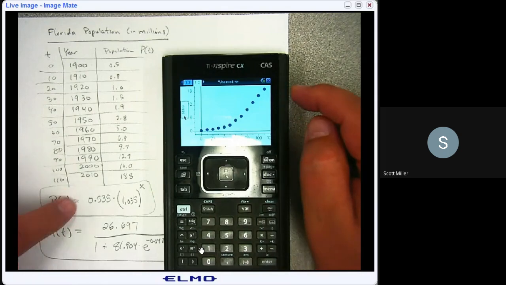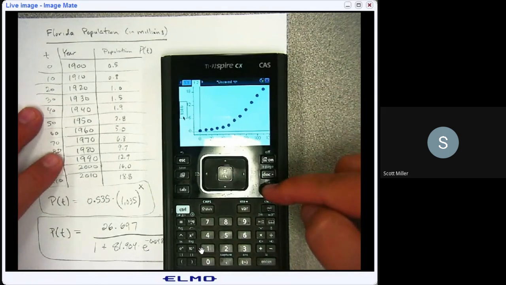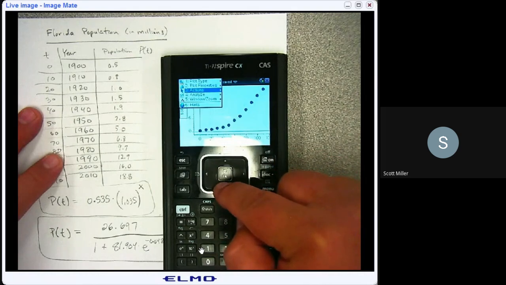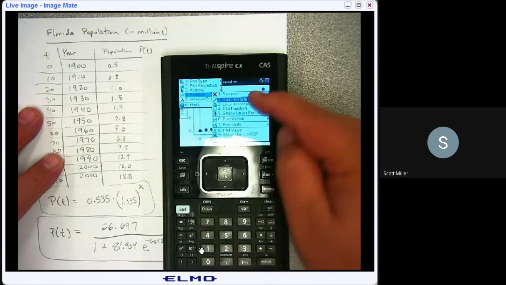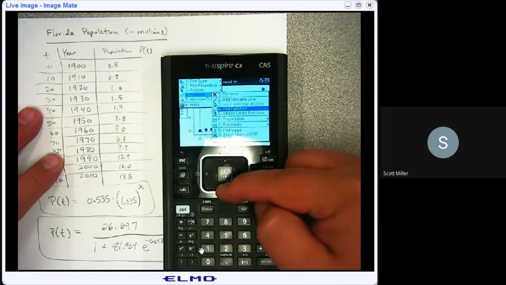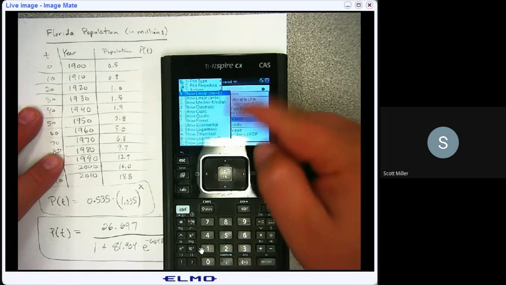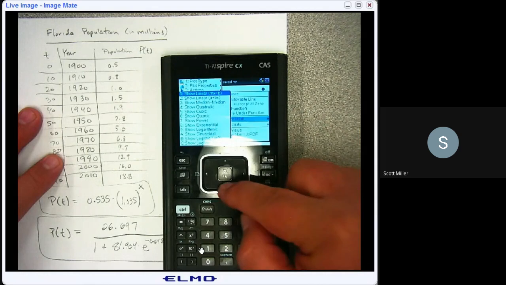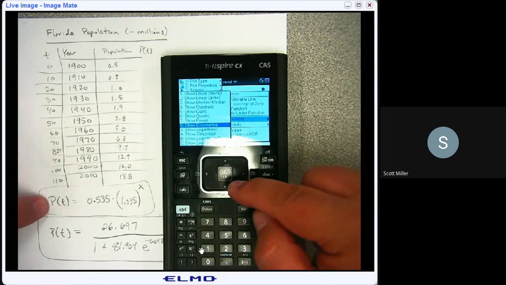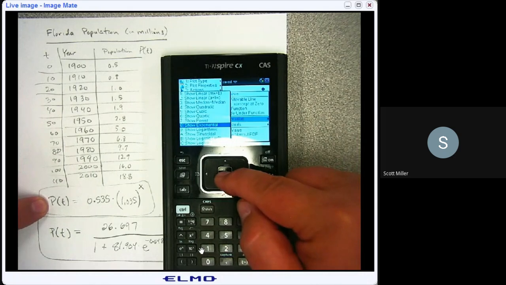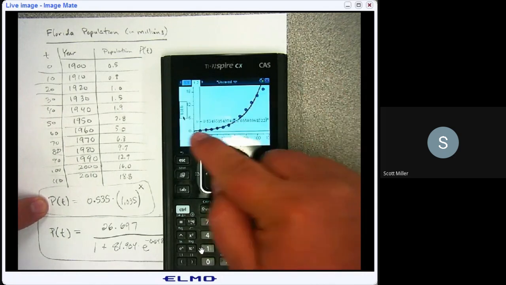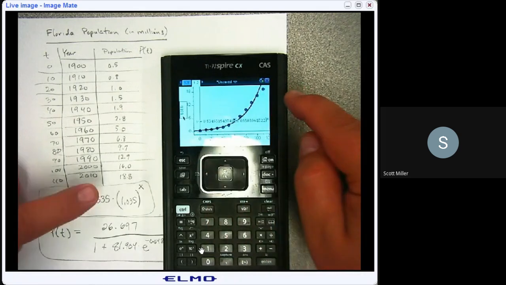So let's look at this and see, well, what would the exponential look like? Well, I don't need to type in this equation. All I need to do is go back to menu and go down here to analyze. And down here, you'll have one that says regression. And it gets you to that same list of all the regressions you can do. And I can have it show me the exponential one. Because we already found the equation, we have this equation right here. Show me the exponential, and I select it, and it will draw it in there. And so that is the exponential curve of this equation right here.